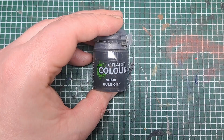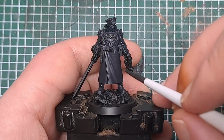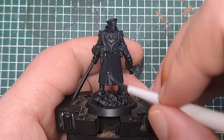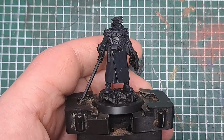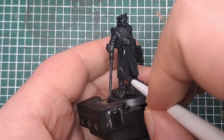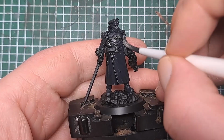So the next step is with a little bit of Nuln Oil, I'm going to shade all of these areas we just painted with Corvus Black. This will add some definition to these areas and allow us to highlight them quickly and easily before we start painting the rest of the model. So with some Nuln Oil, make sure you shade all of the areas we just painted with Corvus Black.